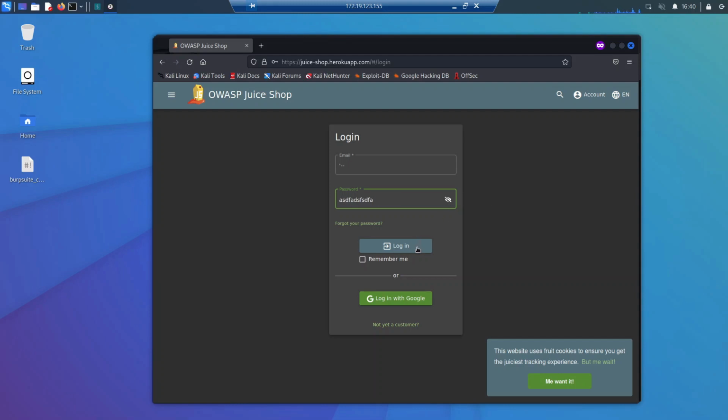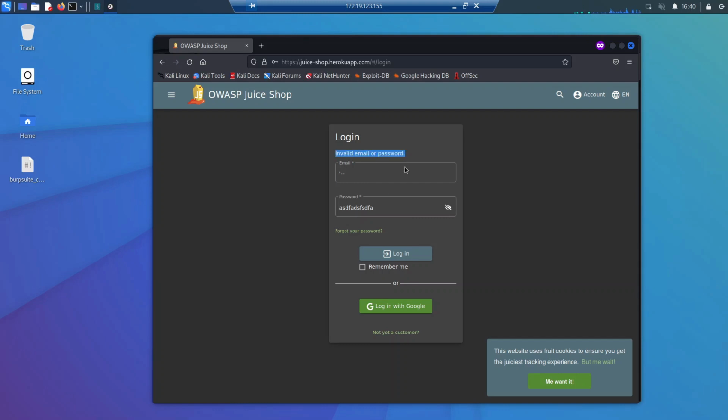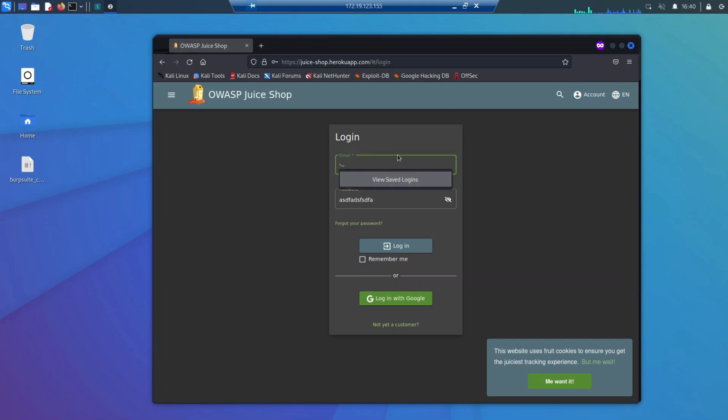But this will not work. The logic is correct, but the email is the primary key for the table, right? That means it cannot be null while you are inserting the data or when you sign up. You might be wondering what a primary key is. It's the unique value where you can find an instance in the database. There must be some condition where this SQL statement should return true, right?